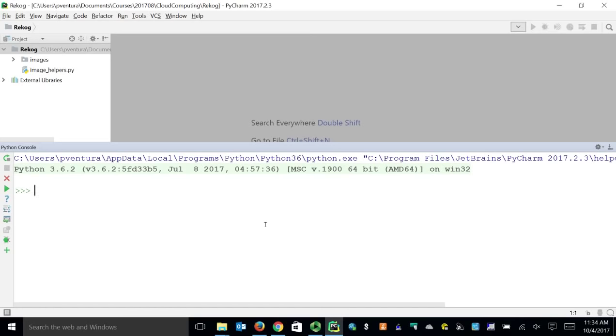Okay, so the Python console, right? If you haven't dealt with any of these kinds of dynamic or scripting languages, you're really missing out on a whole lot of development fun. Okay, because remember, the main difference between expert programmers and beginner programmers is the amount of code written that is thrown away.